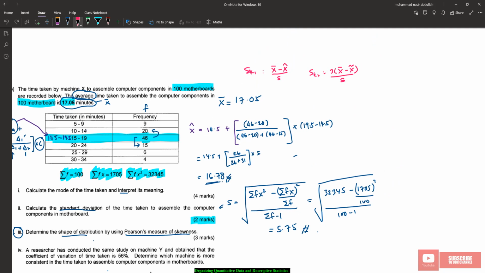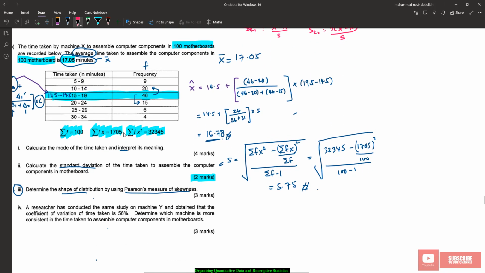So, now, to choose which formula to use, kita tengok balik apa yang dia tanya soalan sebelum ni. So, they already give us the value of mean, right? The value of mean already given to us, and the value of mode also provided. Tapi bukan provided percuma lah, you need to calculate, right? And the value of standard deviation also asked, right? So, in this case, to find the skewness value, you need to use mean minus mode divided by standard deviation. You no need to use the second formula, which is mean minus median. Sebab kita nak kena cari pula nilai median. We need to use whatever value that we have.